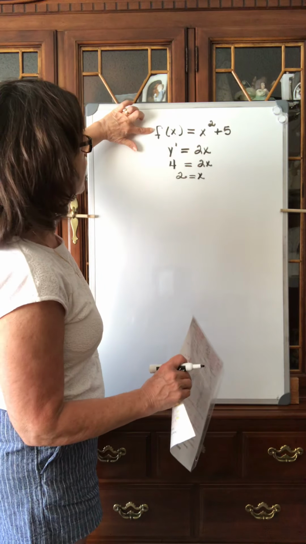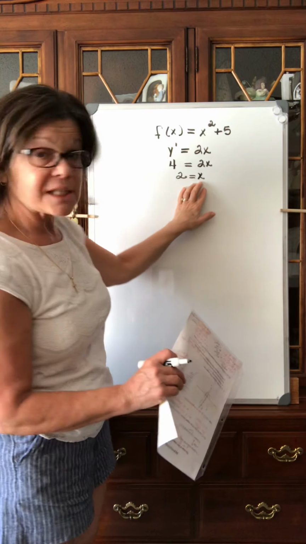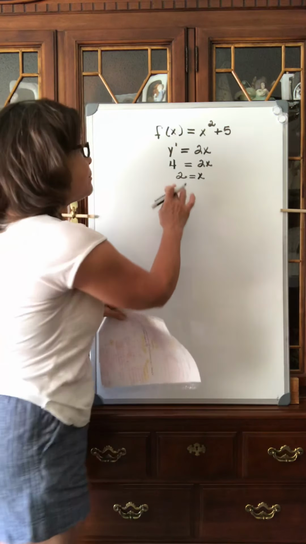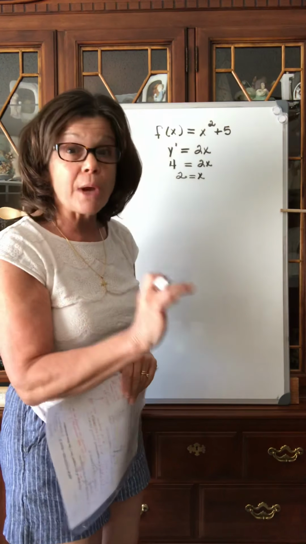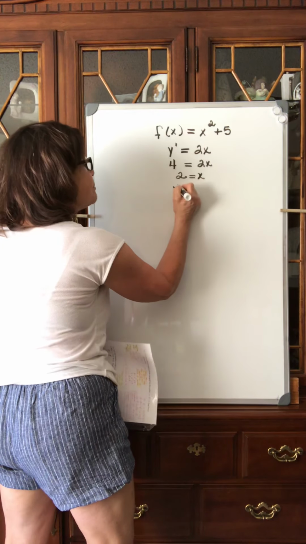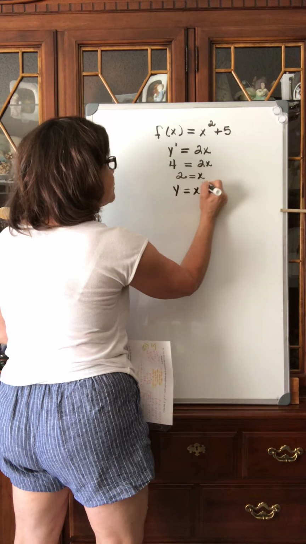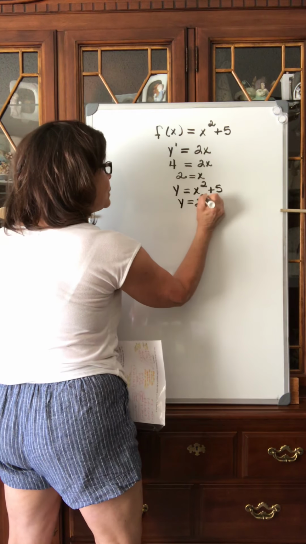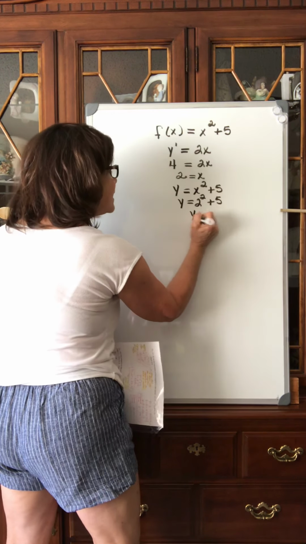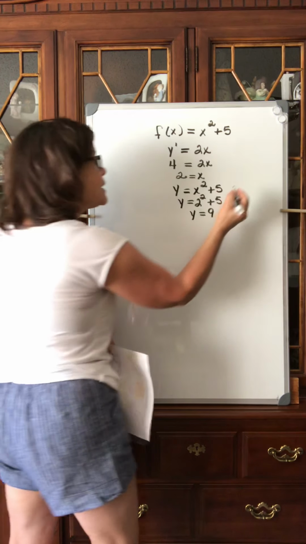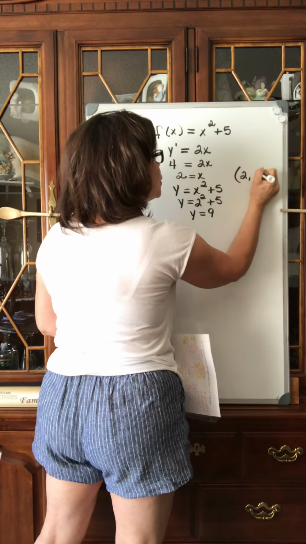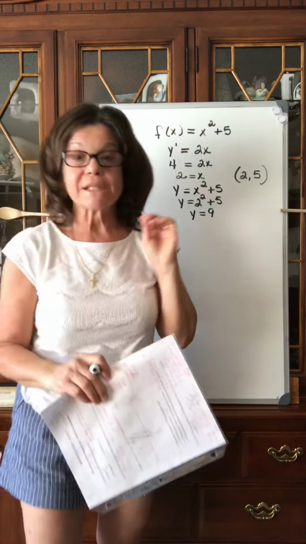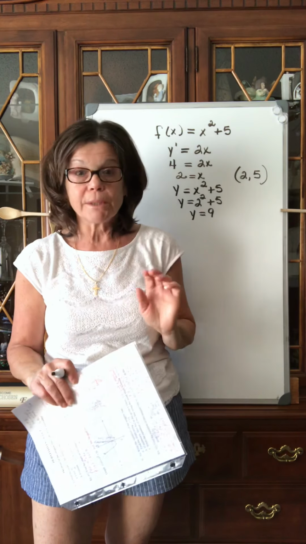So here's my function. I know that the x value is 2, where the tangent line has a slope of 4. So I'm going to plug this number back into the original function to come up with my y value for that xy ordered pair. Here my original function is y is equal to x squared plus 5. I'm going to plug 2 in for x. 2 squared plus 5. My y value is going to be a positive 9. So the xy ordered pair 2, 9 on this parabola would have a tangent line that has a slope equal to 4.